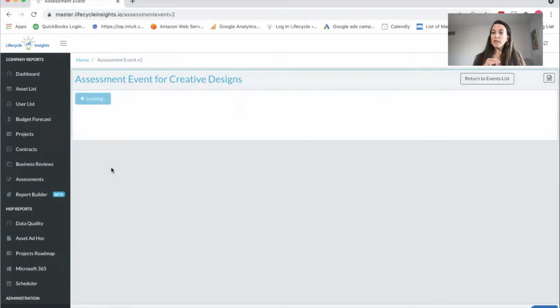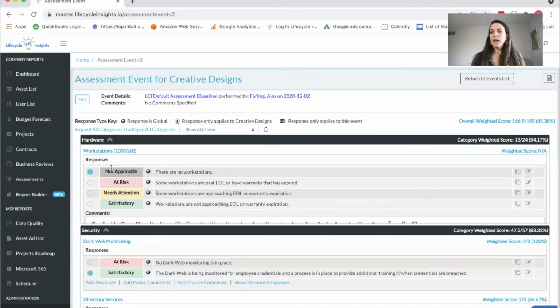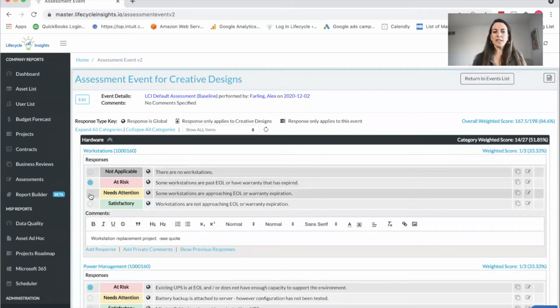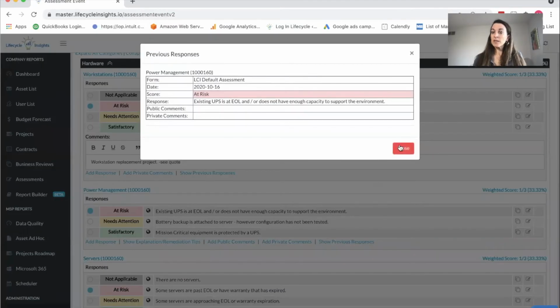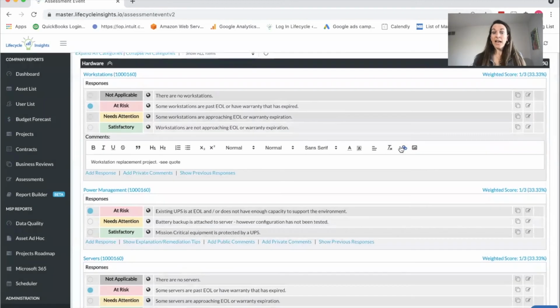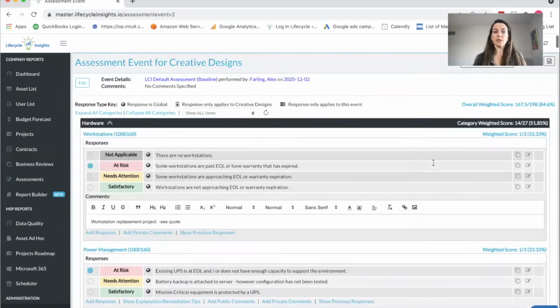So you have the ability to use red, yellow, green, again, to document at risk, needs attention. You could add public or private comments if you wanted to have some recommendations. We recommend that if you've scored them red, you give some feedback on what you would do to improve that. And you can always show previous responses so that you know where they were before. If you had four previous responses, maybe they were green, then yellow, yellow, red, you could say, okay, we've seen a progression here. We really need to make an impact on that.